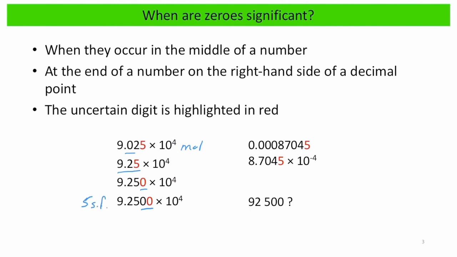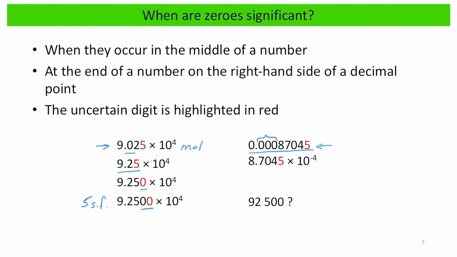Okay, the one I think that is sometimes confusing is a number like this guy right here. So these zeros here, those are not significant numbers. They're not significant zeros because what they're just telling you is the power of 10 that the number is. So if you're ever confused about how many significant figures are in a number, whether it's this guy here, 9.025 times 10 to the 4, or this one here, write the number in scientific notation, because scientific notation is going to tell you where the significant figures start.